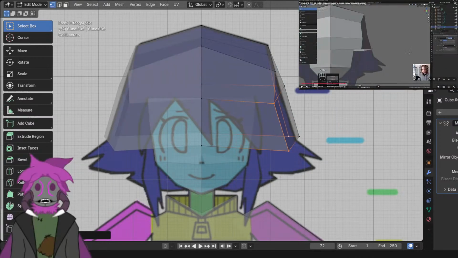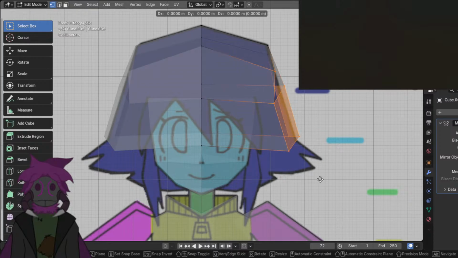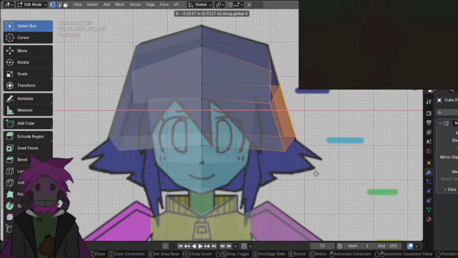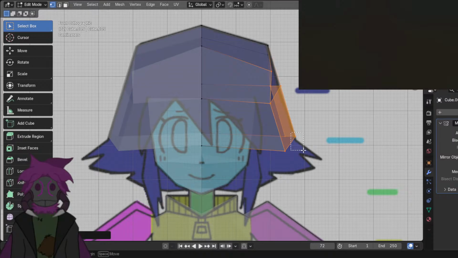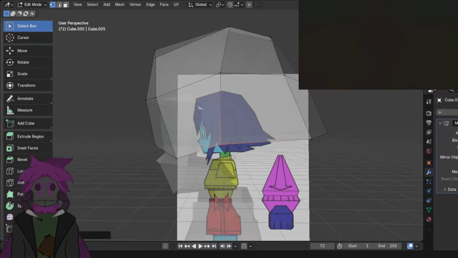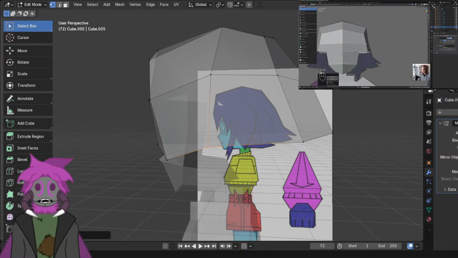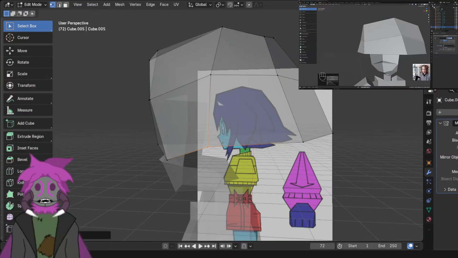There we go. That should work. Maybe not. That's fine, it doesn't need to be fully accurate. Just up a little, back, and go to the back view and our 3D reference.